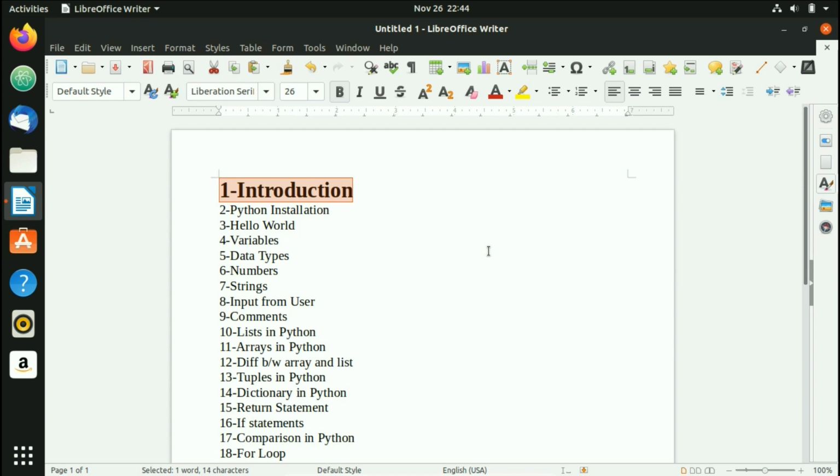All right, so it is not just about Python, it's about understanding programming. Okay, so the way I'm gonna explain to you the concepts and code line by line, it would be very easy for you to understand coding at all.